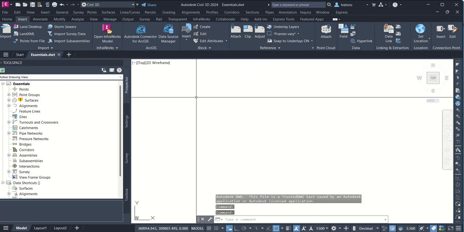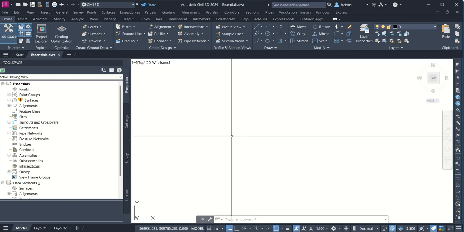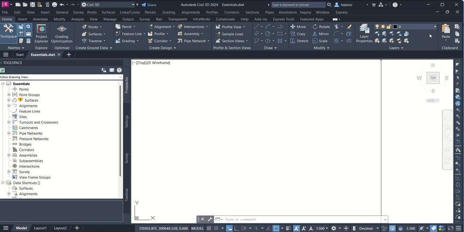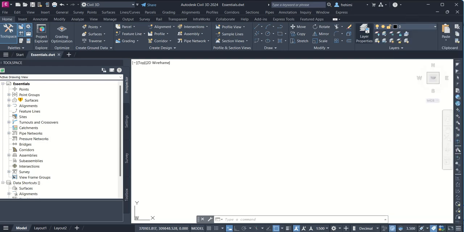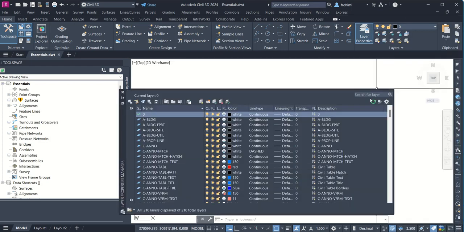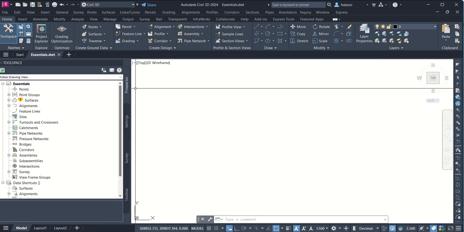In this template, certainly you will not see what the characteristics of this template are. But what is important to note is that you have the standard layers of AutoCAD Civil 3D. These are the standard layers of AutoCAD Civil 3D. They are predefined, and you need them later on. In addition, there are other things I don't want to discuss now. We will discuss them one by one later on.